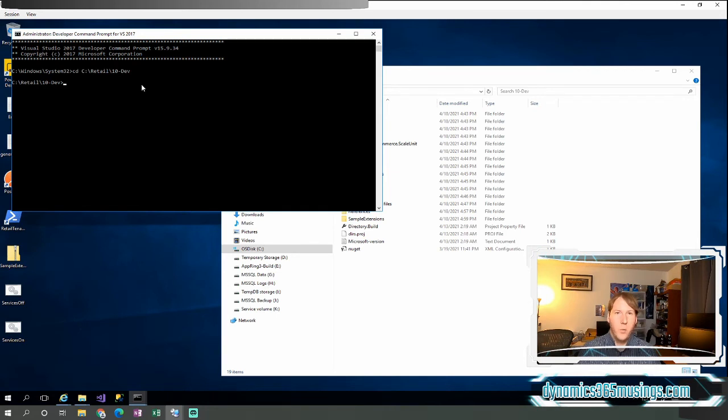Next, there's one specific command to actually build this whole retail SDK code. I'm going to call msbuild. I'm going to hit space and then /p:configuration=release. So if you're familiar with msbuild, you've probably seen this syntax before, but really I'm just telling it to build all of our solutions in release mode.